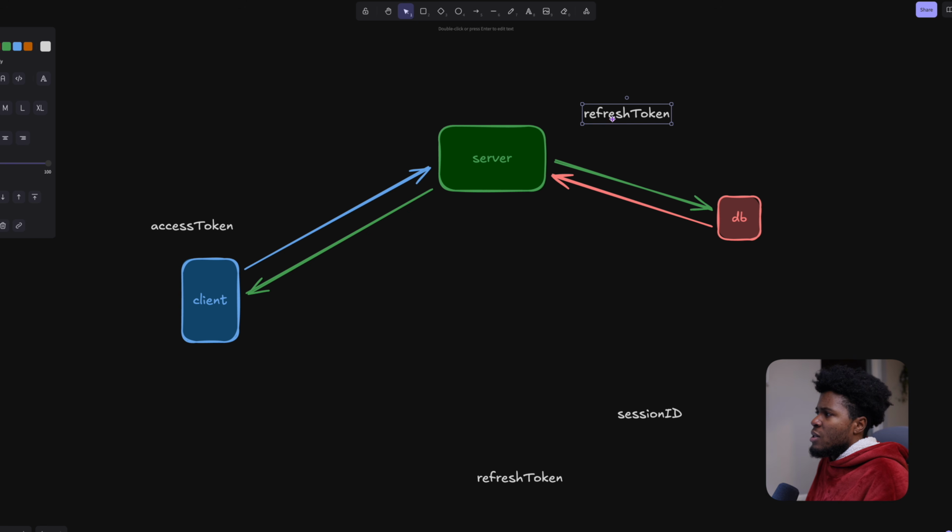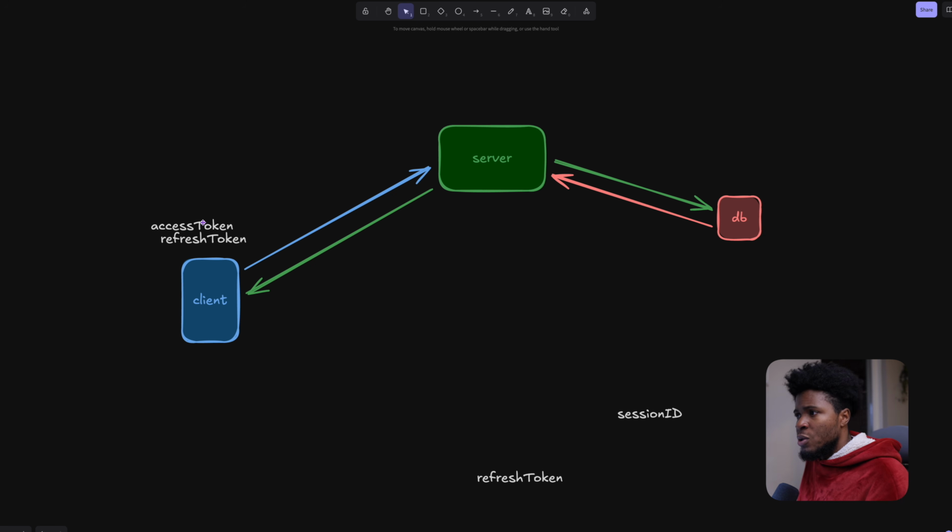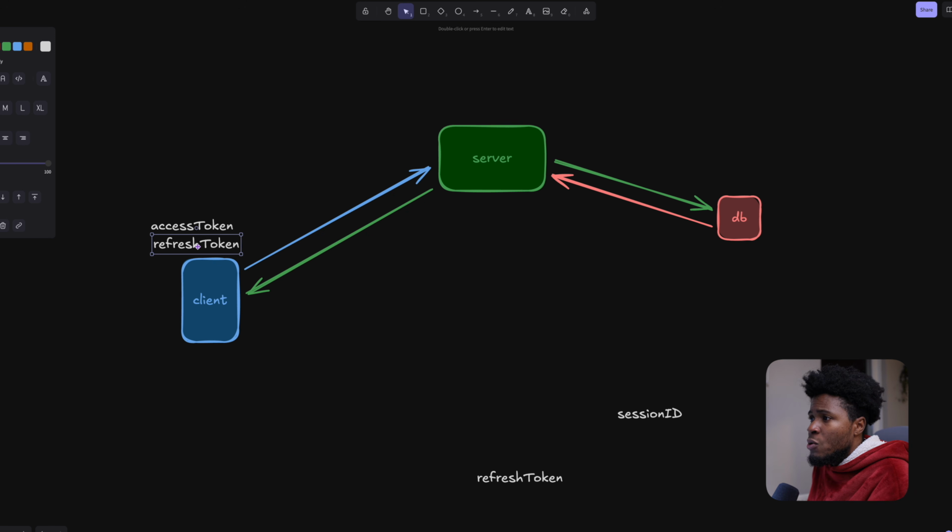So from all of this, why is a refresh token very important? Well, the first reason is you want to have a good user experience where the user doesn't have to log in every 5 minutes because you are trying to keep your tokens expiring as quickly as possible. So by having a refresh token, it's a way for you to tell the backend that, hey, you can generate a new access token for this user. All is good. All is fine. Remember, again, the refresh token has to be in the DB for that to happen.